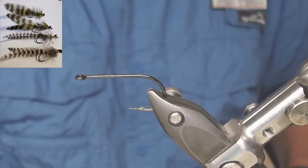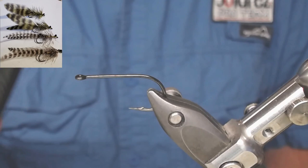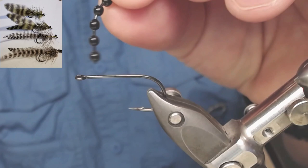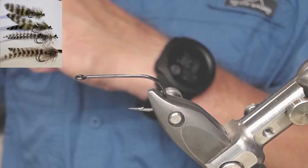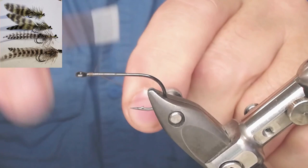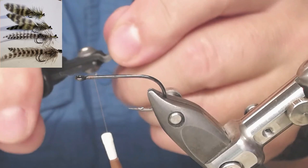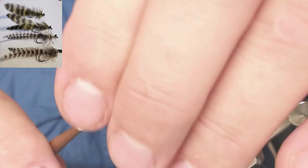Well, along with other equipment, like a little scissors, flat nose plier, and scissor, and some whip finisher, and for eyes, I forgot that, black bead chain eyes. Well, get started. I have to tell that you start with attaching the thread, snip up the waist, and take off one set of eyes. Almost to the hook eye.